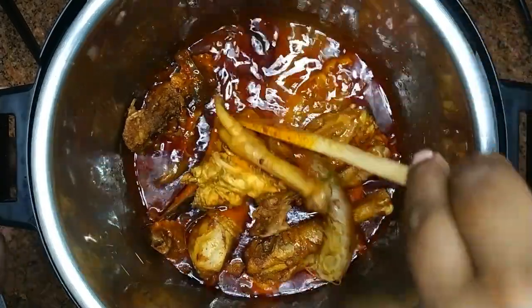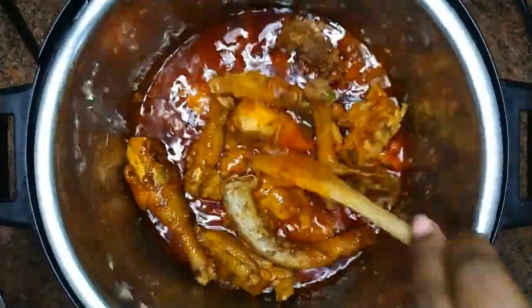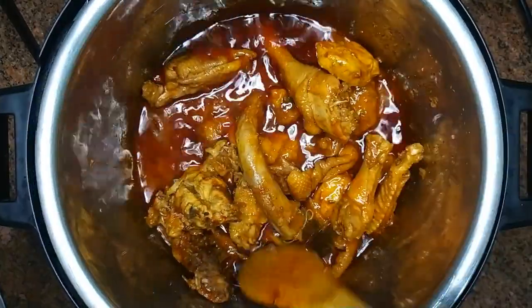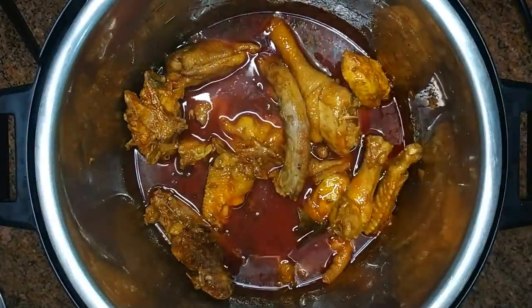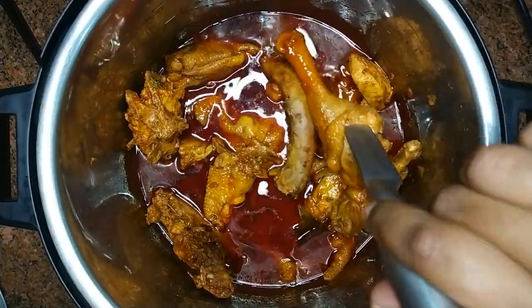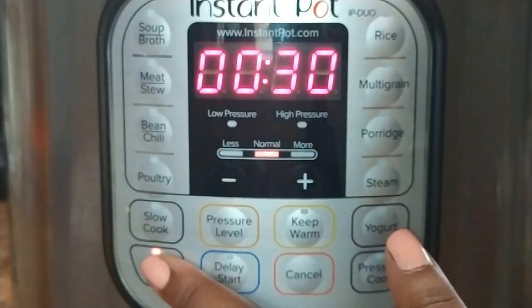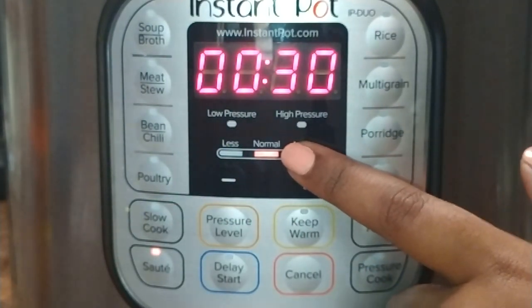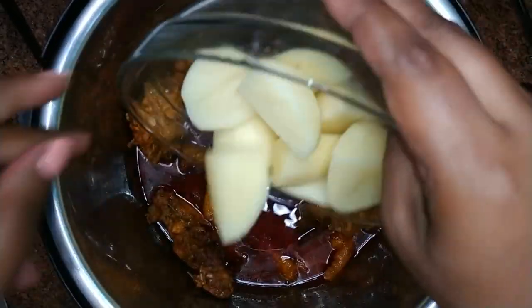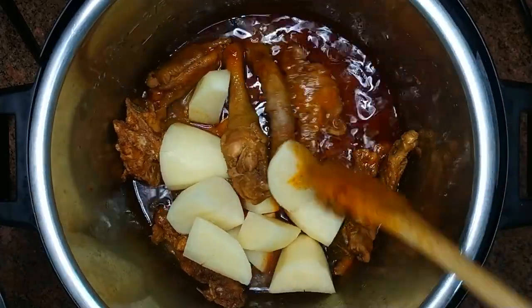Give the curry a mix. When you poke into the chicken with a knife, it should easily go through. Press the sauté button on the Instant Pot and press on it again until the heat level is at normal. Next, you want to add in the potatoes and make sure to discard the water that it had been resting in. Mix well and tuck the potatoes under the gravy.